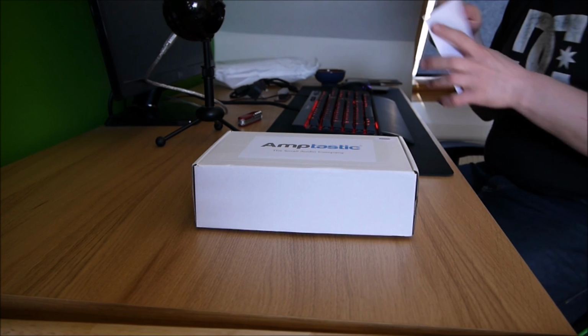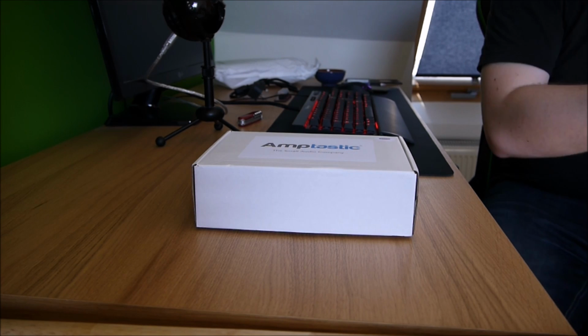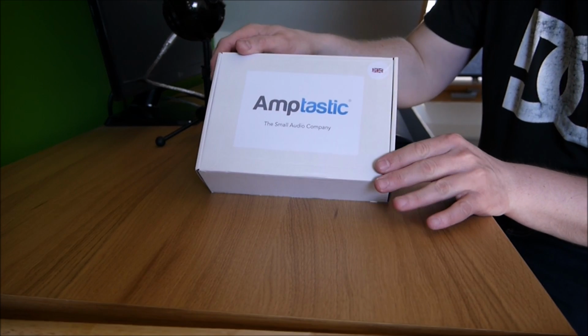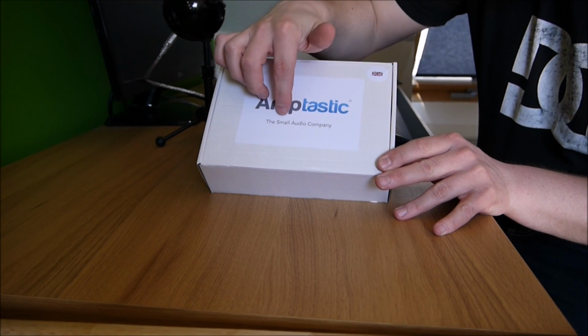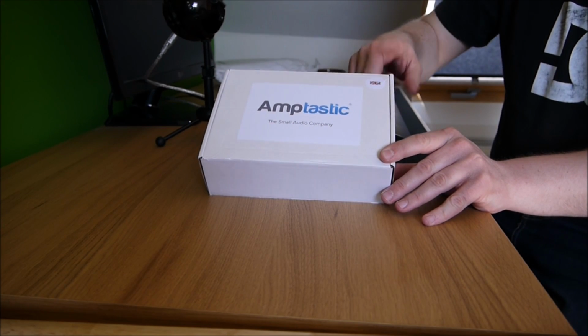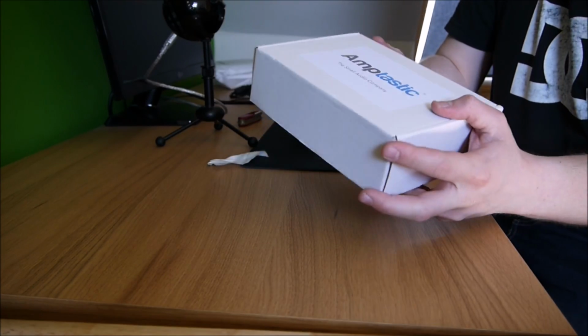Alright. And this must be an invoice. Yeah, that's an invoice. That's fine. Put that to one side. And here's the actual box itself. Amptastic, the small audio company. That's very nice. And a little British flag as well. So this must be made in Britain.